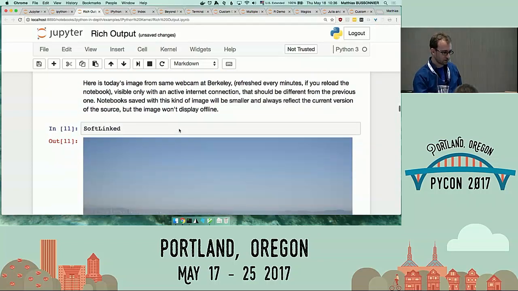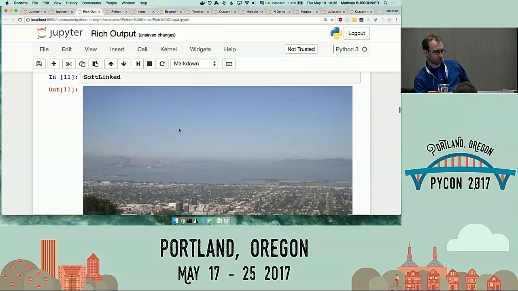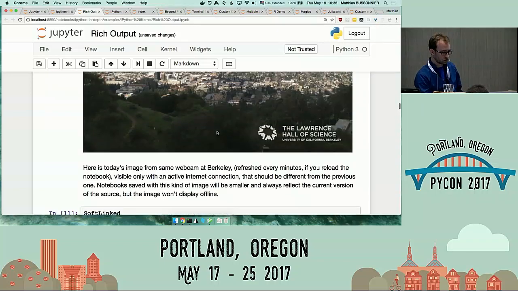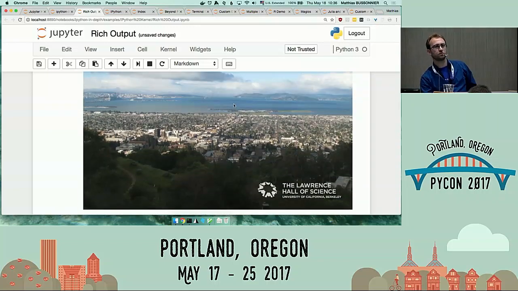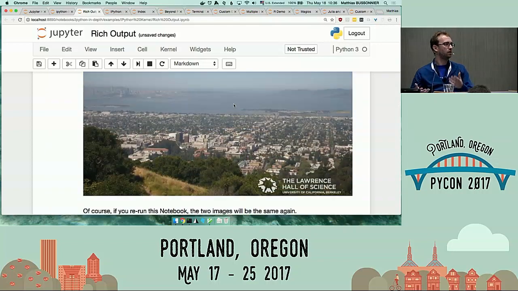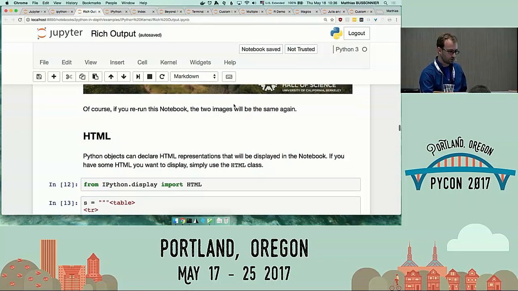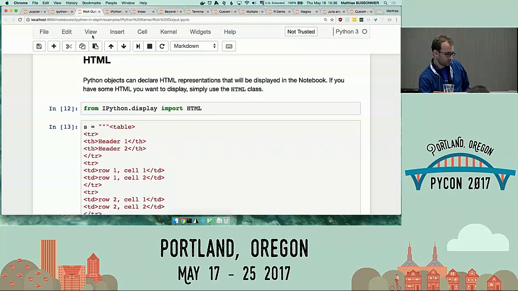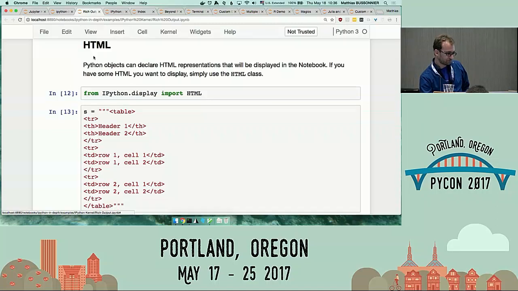And in the next cell, when I say something equal true, this is actually currently pulling from the live feed. So if I were to refresh the notebook in 10 minutes, this image would change, and this image would not. Of course, if you want to target reproducibility, you might want to embed your things. You can do the same with a lot of different convenience methods.